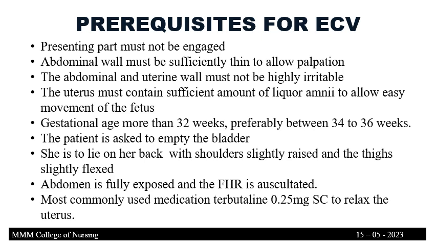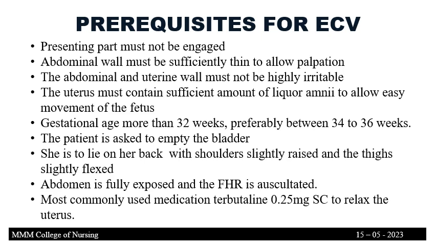Okay, so if the liquor amnii is good, a sufficient amount only, the fetus will be easily rotated, okay, to perform a somersault. Then only it will be easy. Otherwise, you know, the umbilical cord will get entangled around the head, or it can get stuck anywhere, okay. So the liquor amnii is very important.